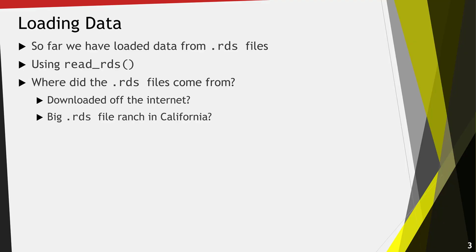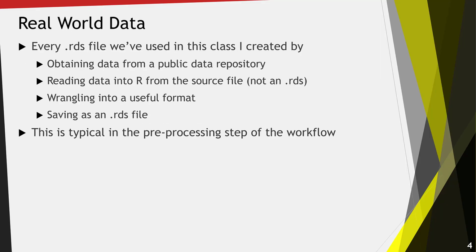Up until this point, we've loaded data directly from RDS files. To do that, you use the readRDS function. But where did all these RDS files come from? Did I just download them off the internet? Is there a big RDS ranch somewhere in California? Every RDS file that we've used so far in class, I've created.